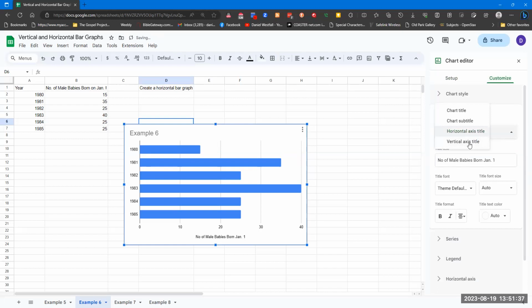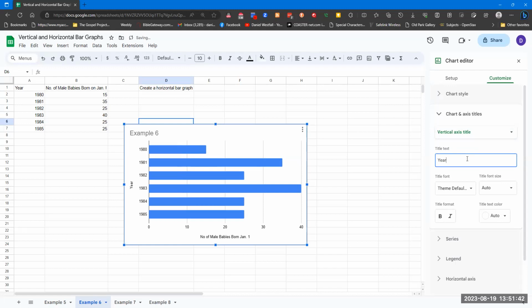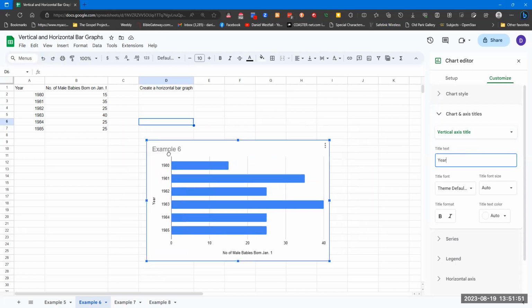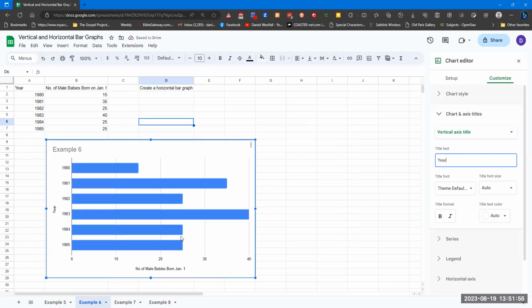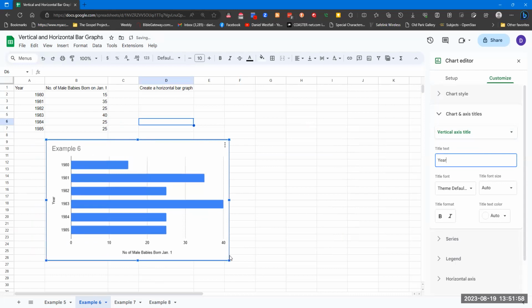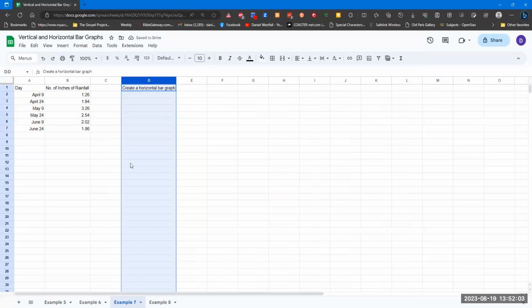We could make our vertical axis here our year, like so. And again, once you've gotten your chart, you can move it around and put it anywhere that you want on your graph. You can scale it like so. Very nice.